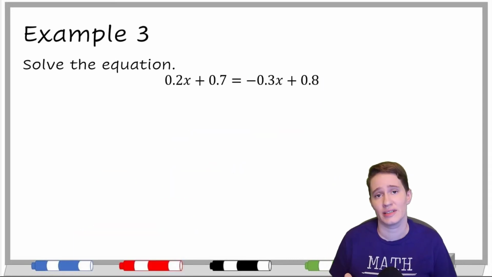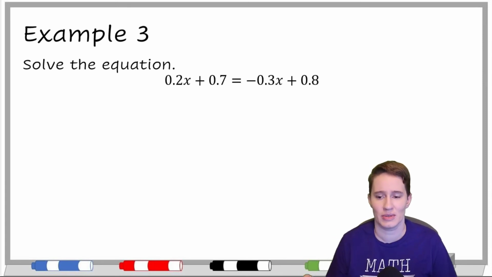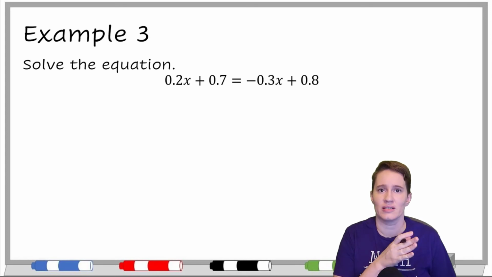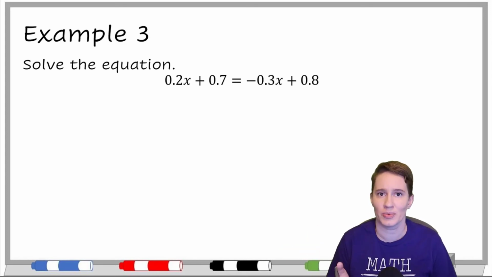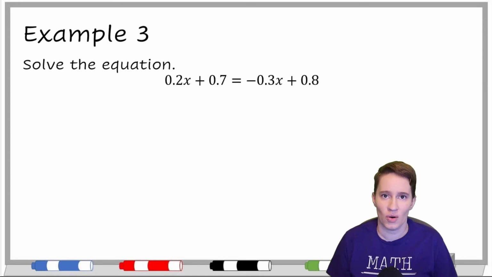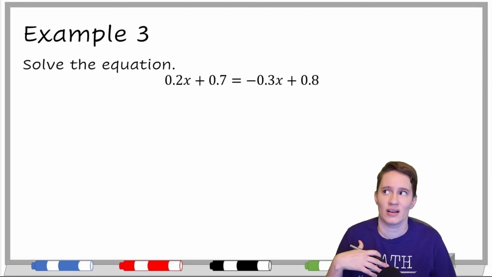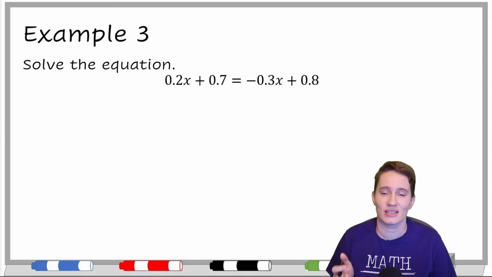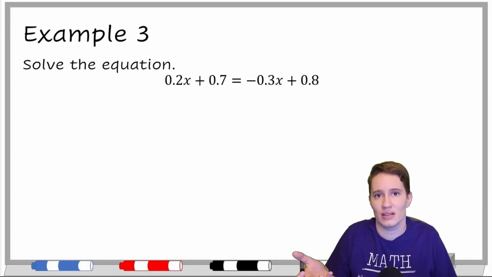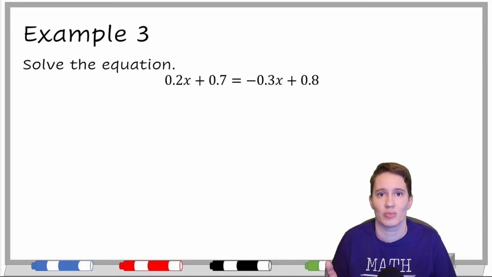Example 3. Now we're on to decimals, and it's going to be a little bit different, but also kind of the same. Let's see if you see what I mean. If we look at this, each of these different terms has a single decimal place. They're all tenths places. So what we can do is use a power of 10 to basically move all of these decimals so that they're not going to be decimal places anymore. We're allowed to do this because of that property that we went over a few lessons ago, the multiplication property of equality, that as long as we multiply every single thing by the same number, then it is still the same equation that we had before.